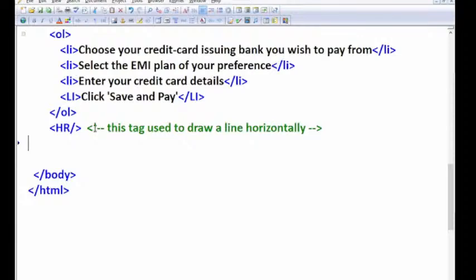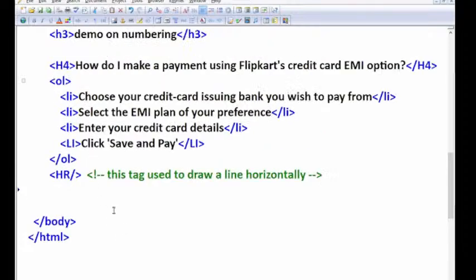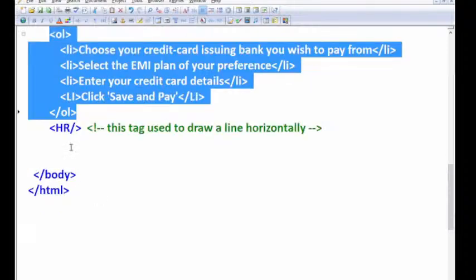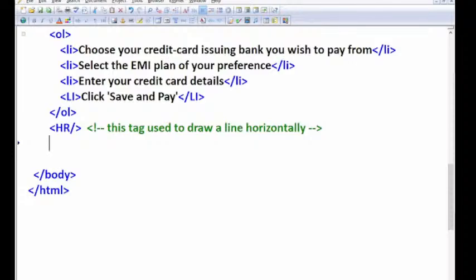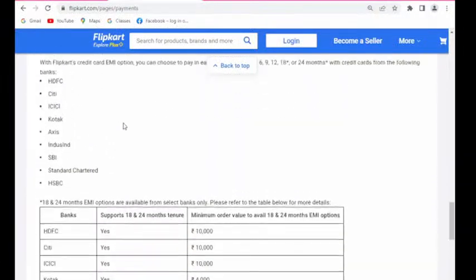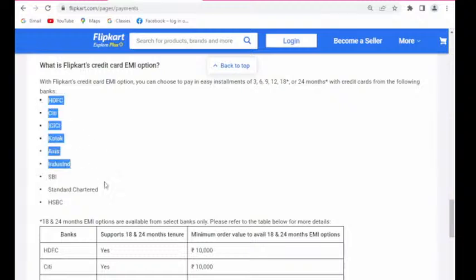Next, I'm going to prepare one more list. This is the simple list without any special settings or options. In the second list, I'm going to apply some options also. So what is your second list, sir? Once again, go to Flipkart. A list of banks I'm going to display here. They display the list of banks with bulleting style.